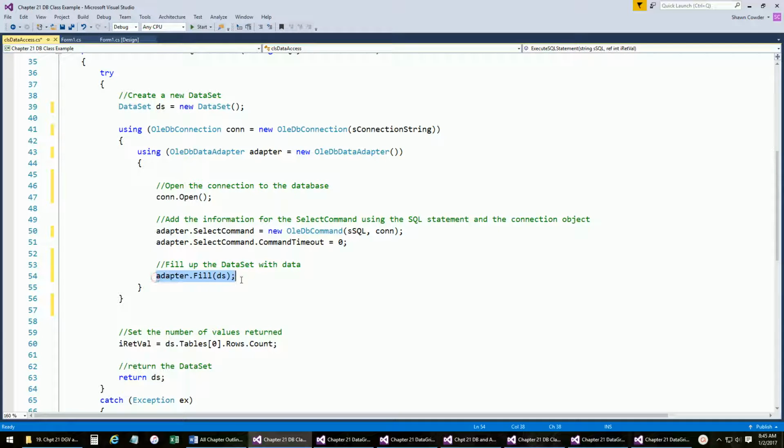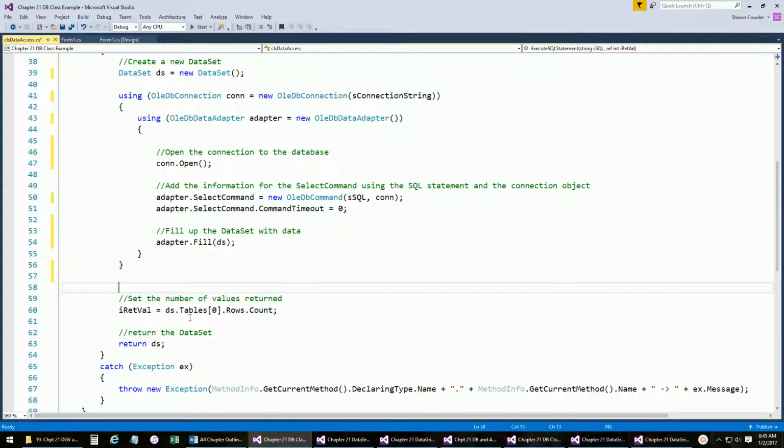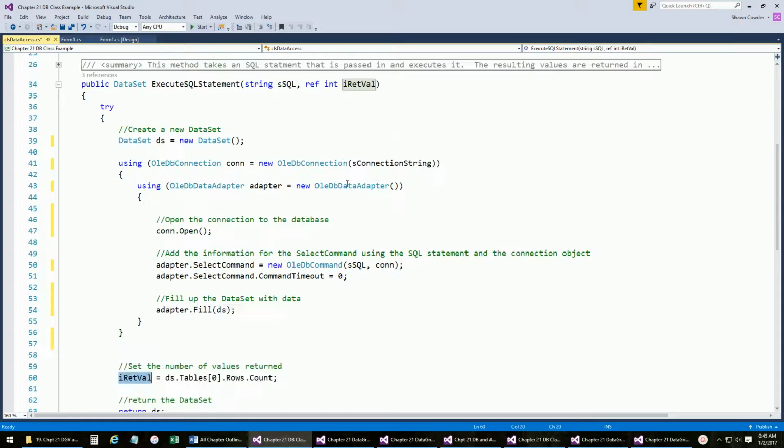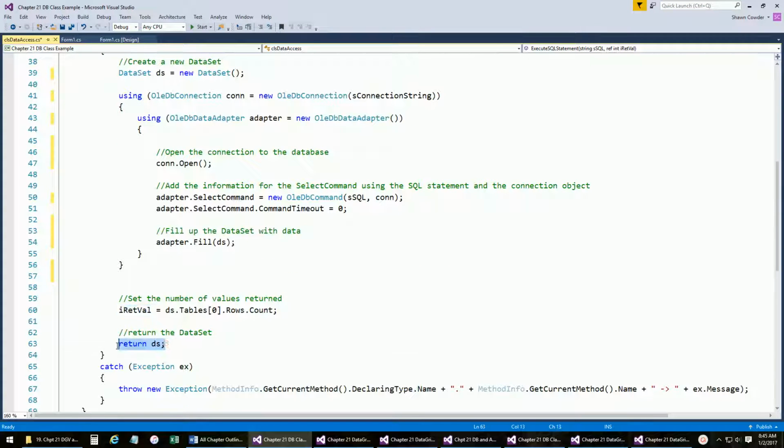This is where we're actually going to the database, telling it to execute this SQL statement, and then pulling back that data over the network, and it fills up this data set. Then I look into this data set, get the count of how many rows there are, and return it to the user through this reference parameter. I also return the data set.